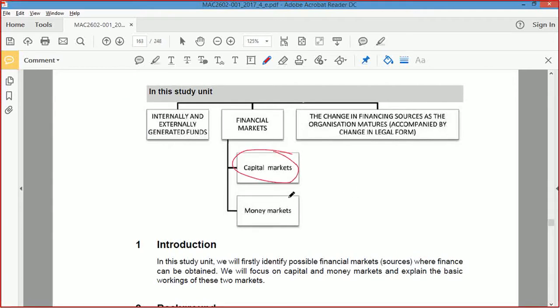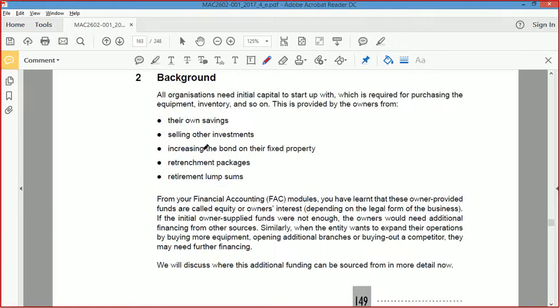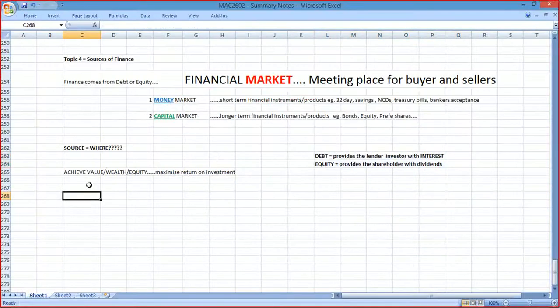We spoke about this, capital and money market. They've split into 2. Capital, long term. Money market, short term. Okay, they've given you some background, relating to organizations. Okay, we know organizations need capital. That's important. We know resources are limited, right? Yes, sir. Okay, so what different forms of ownership do you get? Do you remember? Yes, sir.